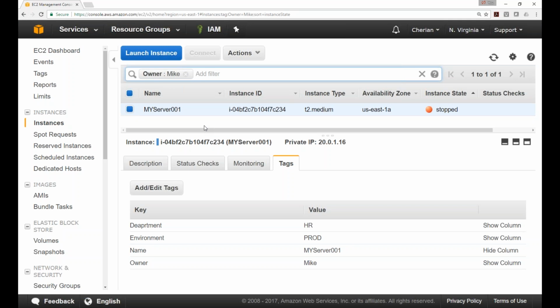Is tagging only for filtering purpose? It is not only for filtering. It is used when you are doing, and I'm not covering those topics, some very advanced CLI operations and all, you could actually use tags to take advantage of your scripting needs. So when you're doing some powerful scripting in Amazon, you could actually take advantage of tags.